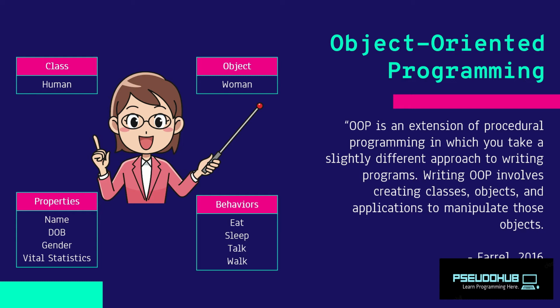So, meaning, OOP is an extension of the procedural programming kasi andun pa rin yung mga procedures, andun pa rin yung step-by-step process. Pero ang mahitabo, ang katong mga procedures nga related with one another, iyahang i-grupo under an object. Okay? So si object sad, pwede sad siya i-grupo. So, a collection of objects, kung daghan ng objects, pwede sad siya i-grupo under a class. Okay? So, meaning, in object-oriented programming, it focuses on classes, objects, and of course, the applications to manipulate those objects.